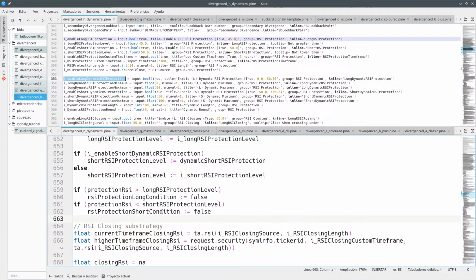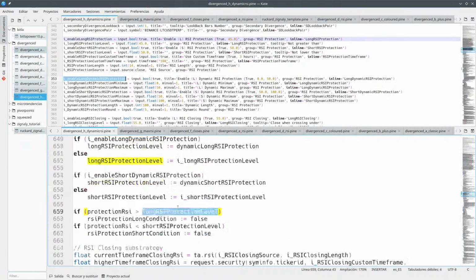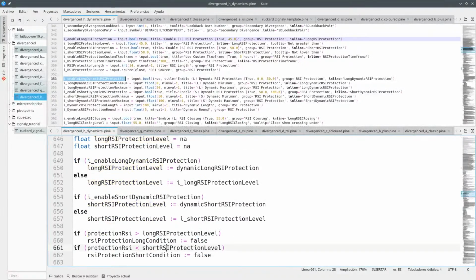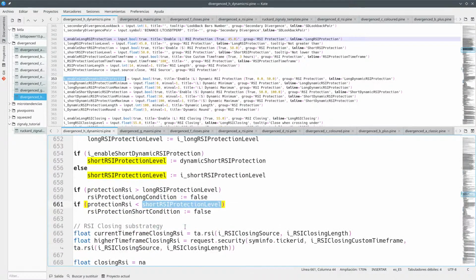So yeah, now you can choose one or the other depending on whether you are using dynamic or not dynamic, and the logic will be the same thing. So if the value is higher than the long RSI protection level, then it's false.